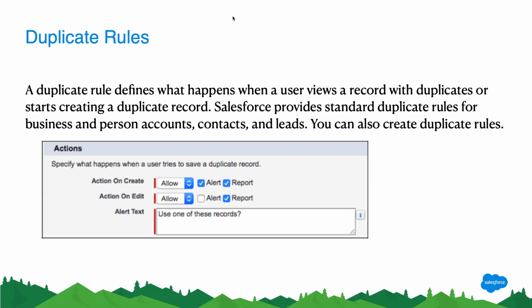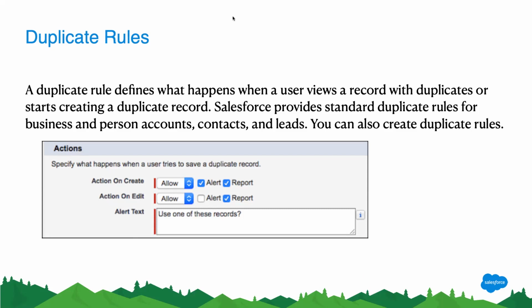With that message, we can choose whether we just fire the message or block the user from creating the record. Let's say the contact already exists and the user is trying to create a new contact. We can tell them this contact already exists, so see whether you can use that or you still want to create it, or else we can say this contact already exists, so you can't create it. Anything is possible with the duplicate rule. Reports can also be created on duplicate rules, so you can generate a report and see how many duplicate contacts are in your system.